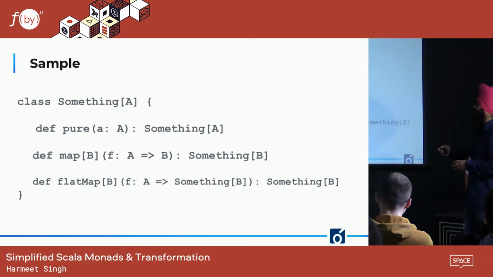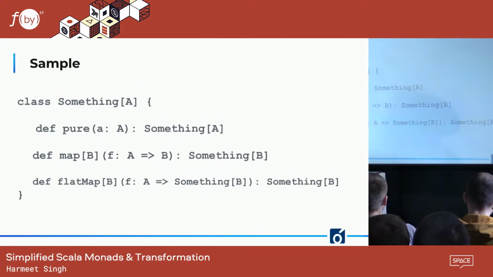So the name of the pure method depends on the various implementations of monads. In core Scala, there are some monads, but none contains a pure method; they are using pure via apply. But if you go with Scalaz and Scala Cats, you can find various methods like pure, lift F, or another one.